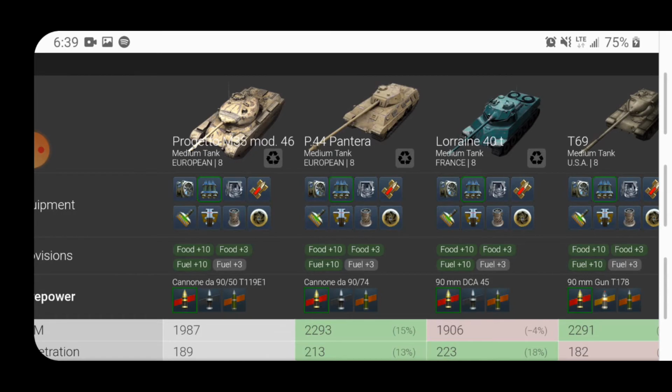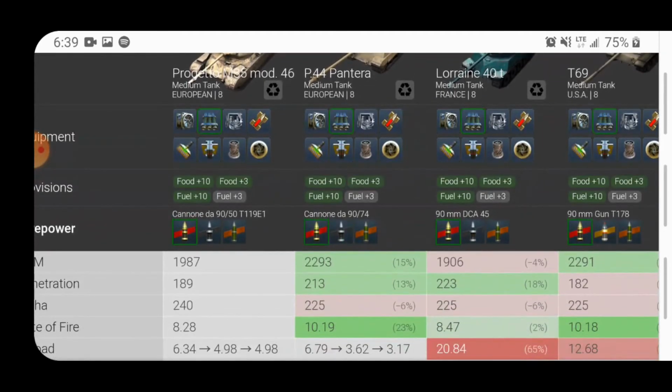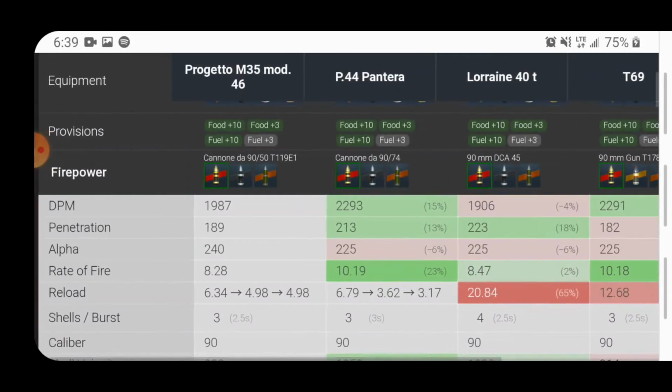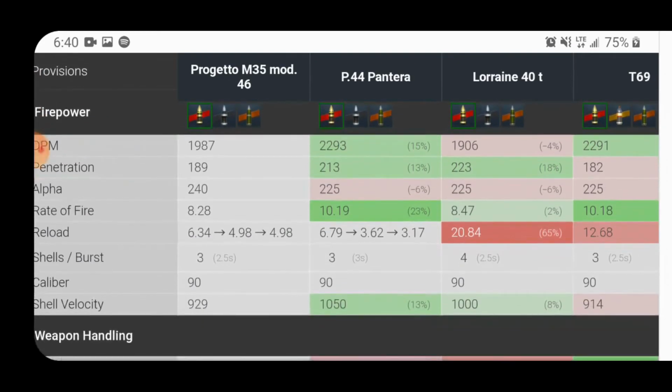So we're going to be running calibrated shells on all four of these tanks just to compare, because I don't think you would run the other thing, since it's kind of useless. The Progetto Mod 46 has one of the worst DPMs out of all these tanks, other than the Lorraine 40T. It only has a 1987 compared to the Pantera, which has nearly 300 average damage more than the Mod 46. So stats-wise, it's worse than the P44 so far, and the penetration is much lower, which is unfortunate because it's nearly the same tank, just a smaller version, I guess.